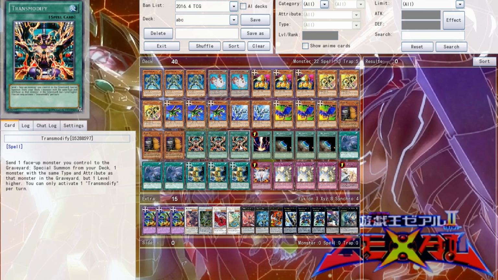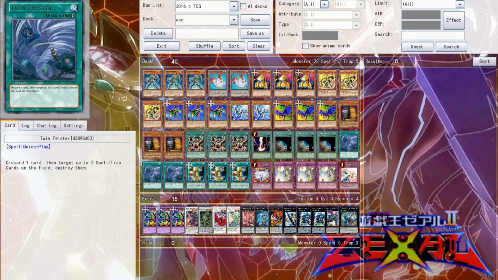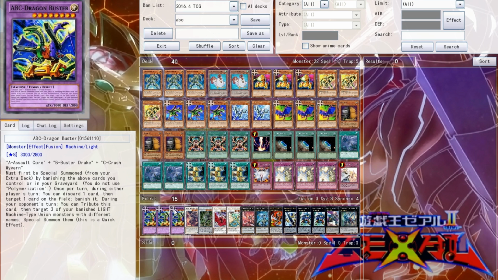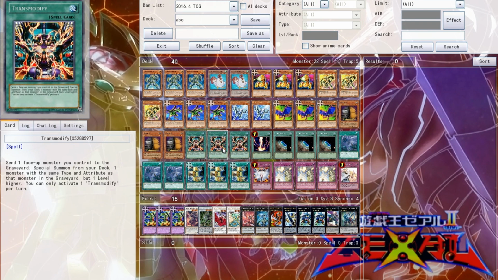Triple Transmodify, yes, there's only one main target for it. And pretty much the other times it would be dead, keyword would, but because ABC Dragon Buster works on discarding to banish out anything on the board, Transmodify is pretty much always alive to actually get it. So you run 3 because you want to see it.